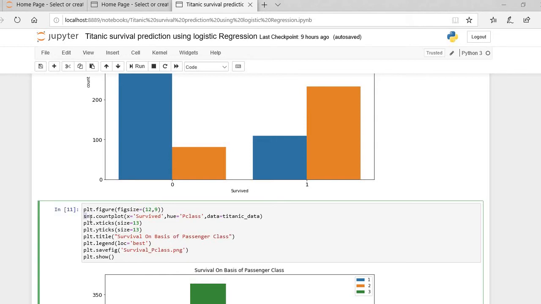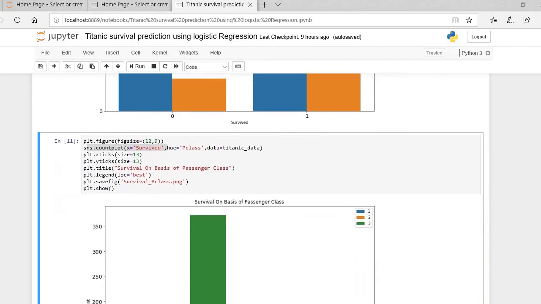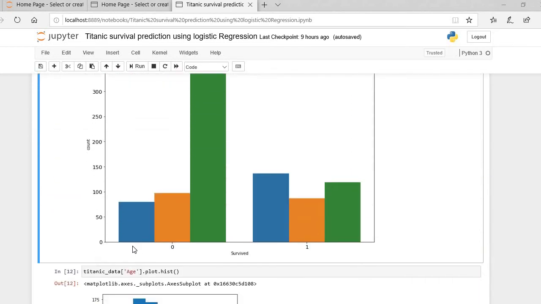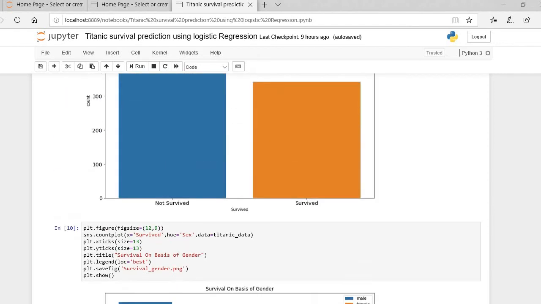SNS stands for seaborn; you can use anything as you wish. Hue gives the category according to which you plot the data for survival. For passenger class, there are first class, second class and third class passengers in our data, and for each, the number of people who survived and did not survive is given.